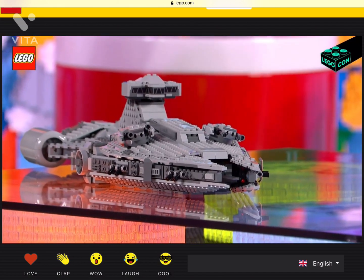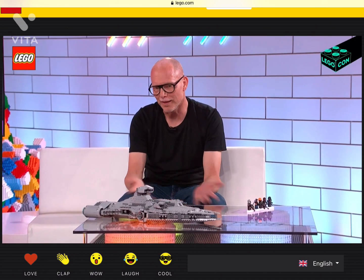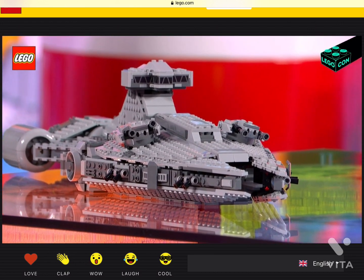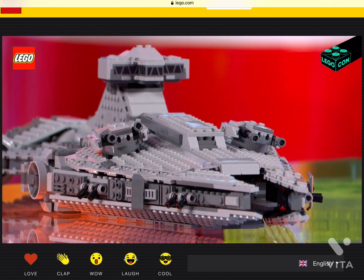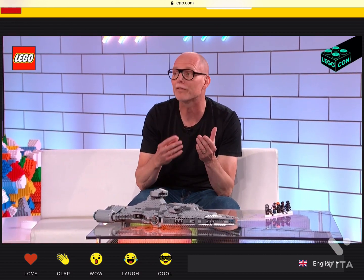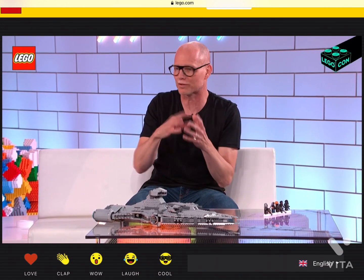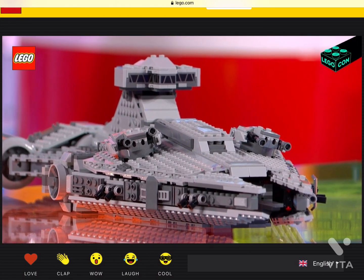But Michael, what were the challenging parts of designing a set like this? Well, everything we design in Lego is challenging because some things are easier and some things are more challenging due to the shape of the bricks. But we always go for the shape of the ship. That's the key thing. The next thing we have to do is try and put some functionality into that, so as many play features as possible. If that's not enough, then stability is an issue because we need to keep that model stable while we're building it so it doesn't fall apart, and after we're finished, we want to be able to play with it and have a great time.